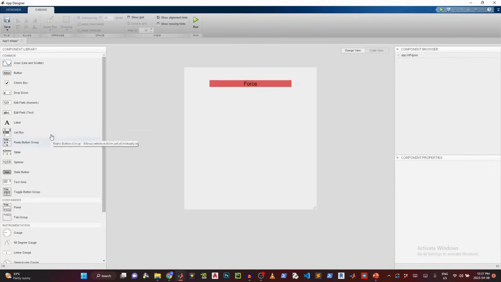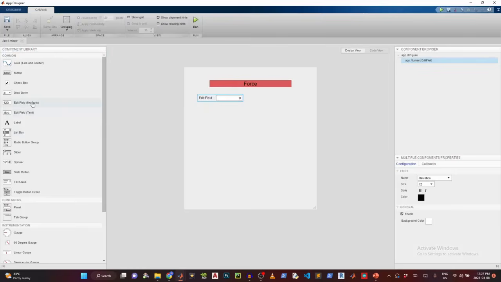Okay, so now to more important stuff. I can use edit field with this. And then let me change this to the magnitude of the force. Let's take that in Newton.